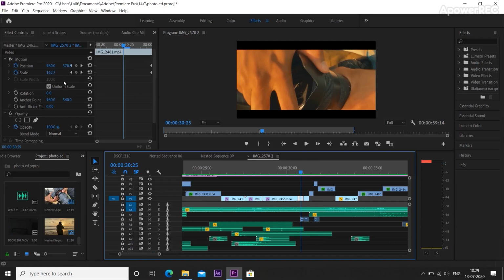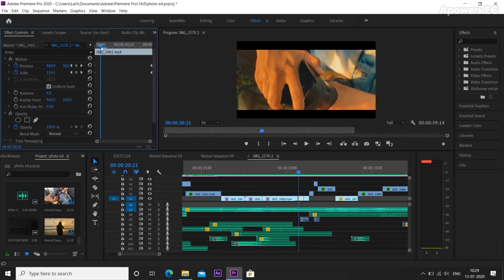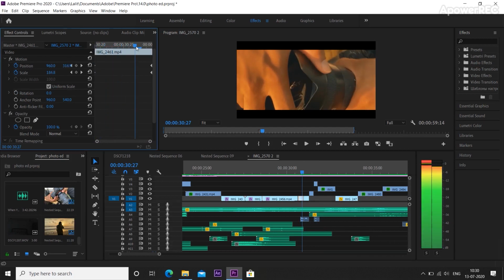So this was the fast portion of the music, where I used a number of fast cuts, and I just scaled them out. Now you can see this is 102 and I'm scaling it down inside, which will give the smooth zooming in effect. I'll show you again.